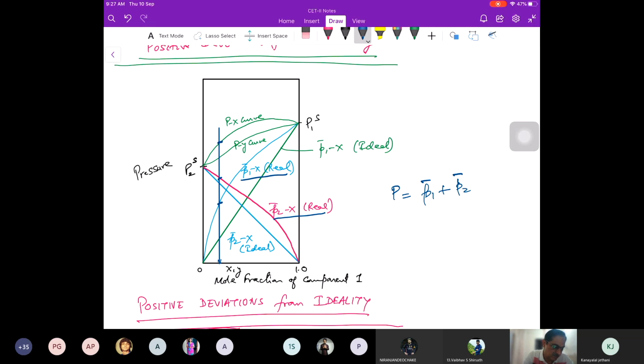यहाँ पर scale नहीं आया बराबर, but that is how you get total pressure, Px curve. There's total pressure versus X. Similarly, Py curve भी आ सकता है. Okay. So this is what we get for total pressure भी ऐसा convex रहेगा ऊपर में. Because this is convex, this is also convex, तो ये भी convex रहेगा. Is this understood? Positive deviations from ideality.